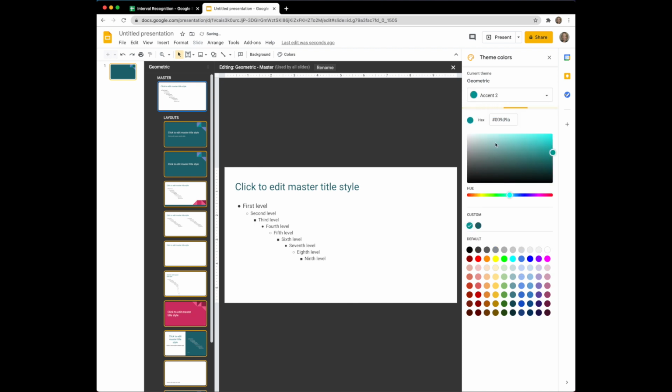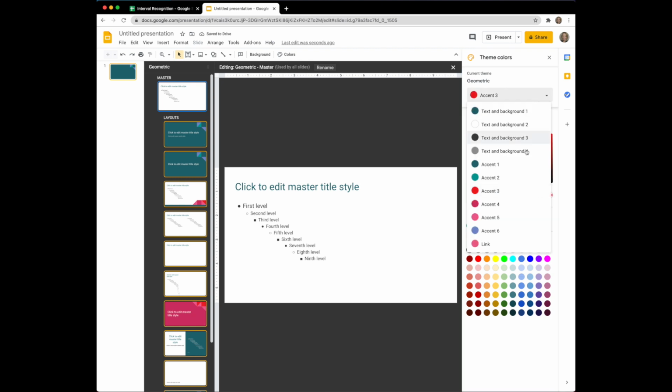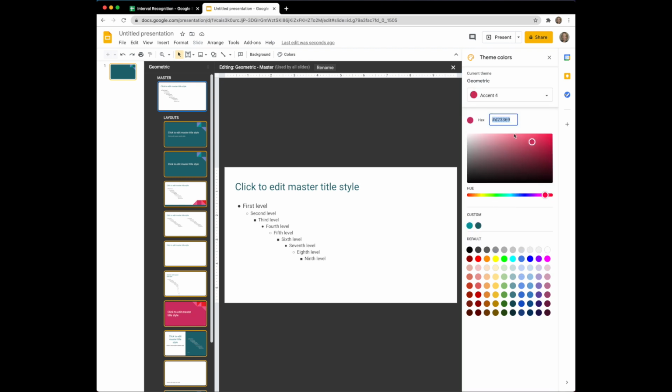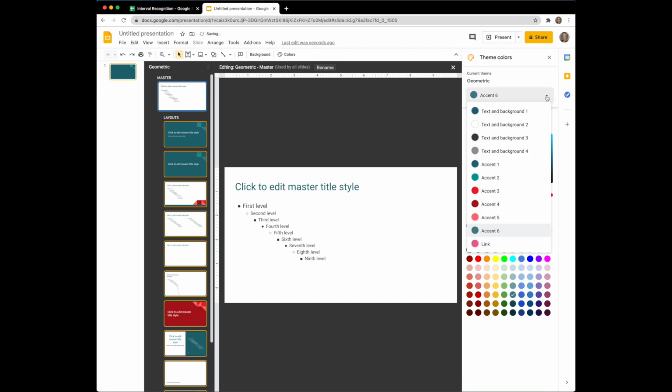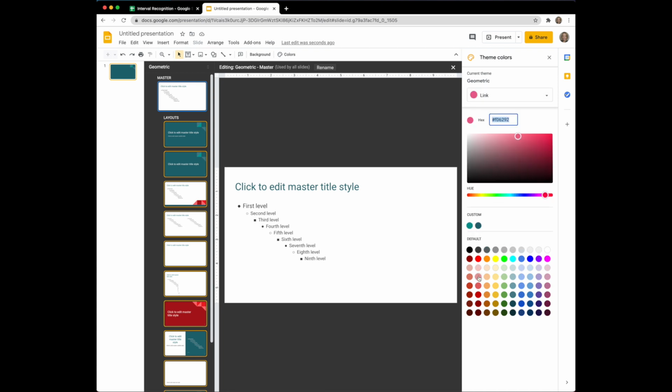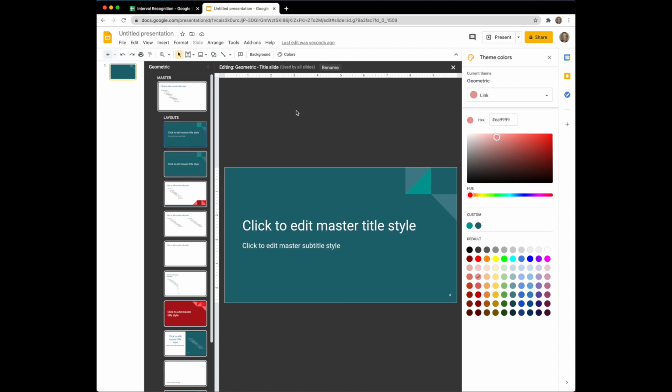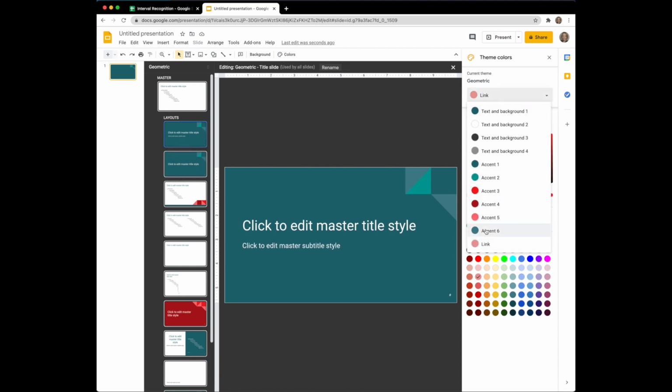So even if I want to use multiple different types of slides, so different slide formats, all of the colors, all of the fonts, all of the formatting is actually going to stay completely consistent all the way across. Now, I've sped up this process just because it is a little bit tedious the first time you set it up, but it is going to save you a lot of time in the long run. And then you can save this as a theme. So if you are planning on doing multiple presentations throughout the course of the year, all you have to do is set this up one single time.